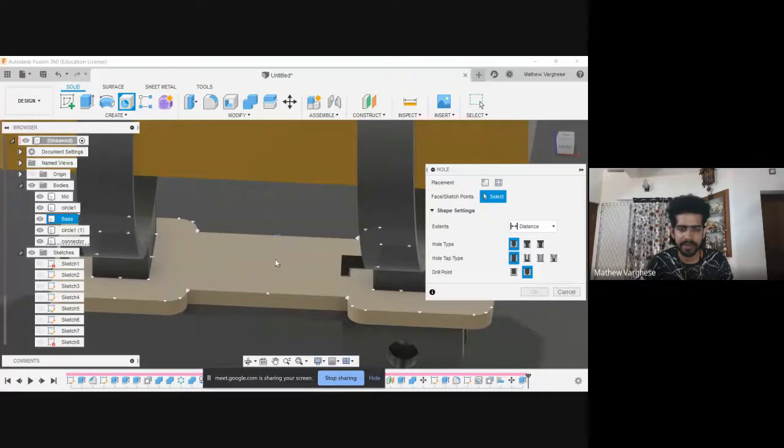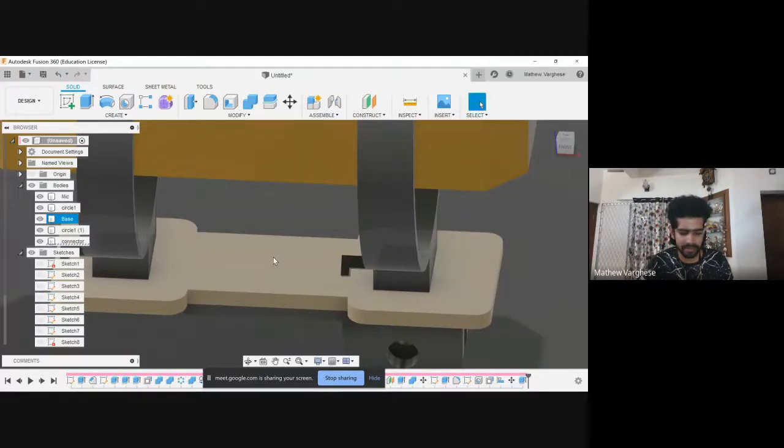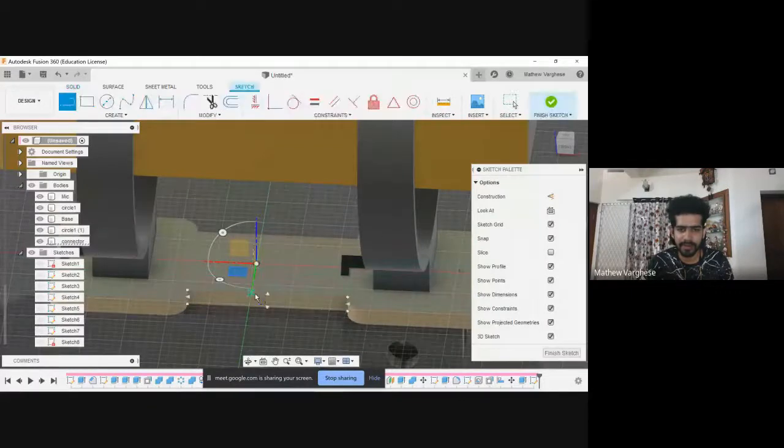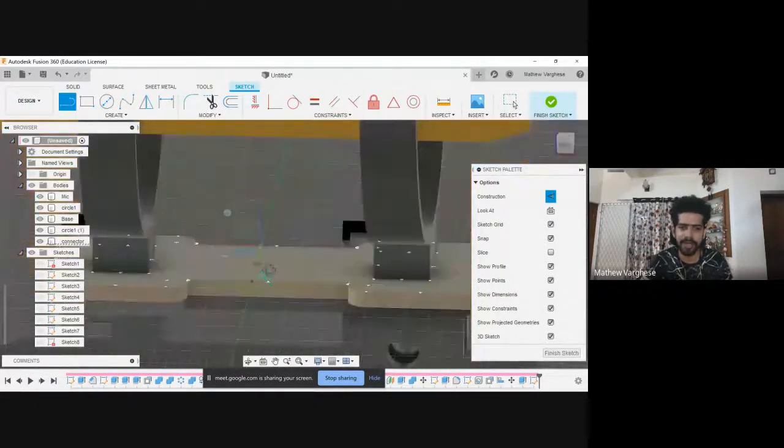As you can see, we cannot select the center point. So I'll be drawing a line by pressing L and selecting the surface. And from the midpoint, I'll be drawing a line across. We forgot to click construction because I won't be using that line anymore. Let's click here and drag till the end. Yeah, we got the line and the midpoint.